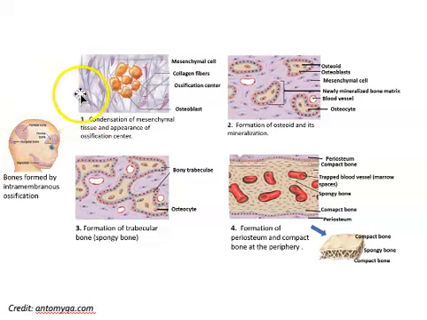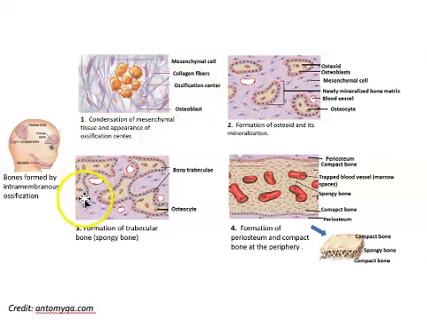So the first step, remember, is when some of these mesenchymal cells, cells that came from the mesoderm, are going to form osteoblasts, and those will cluster into these little ossification centers. And then the next step is you'll start to see the osteoblasts in those ossification centers secreting the matrix material, the osteoid. And then that osteoid will begin to mineralize. You can see some of the capillaries in the area are maturing to become blood vessels.